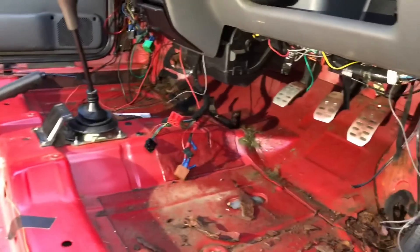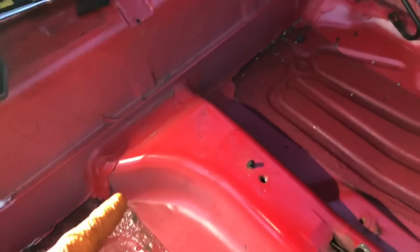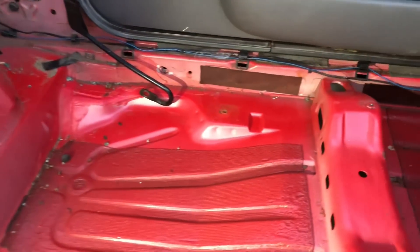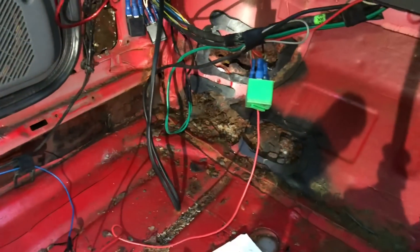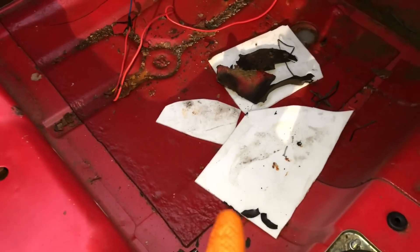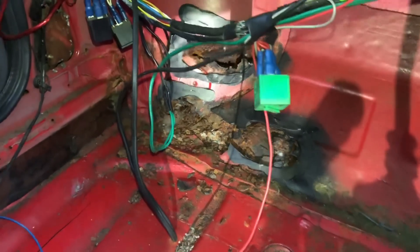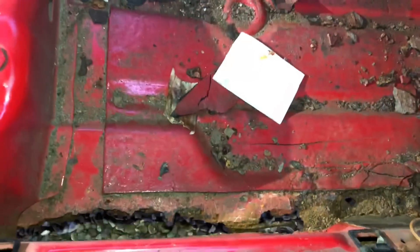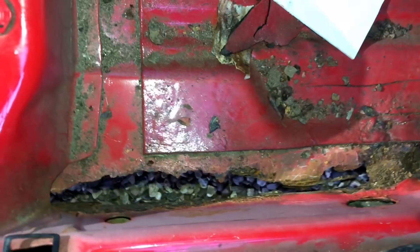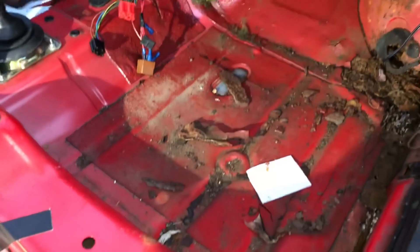After wrestling that sand bedding out around the bulkhead we eventually got to the floor pan, and you can see the floor pan is in really good condition - much better than the escort was. The escort was rotted all along here, pretty bad actually, but that's sorted now. On the passenger side seal it's actually very good, nothing wrong with it, no repairs needed - very clean. You've got this section along the bulkhead that in a previous video they'd glued plastic on to stop water coming in. Once that's cut out, the passenger side will be sorted. On the driver's side though the floor pan has rotted out - the seal itself will clean up, might have to put a little bit of metal in there.